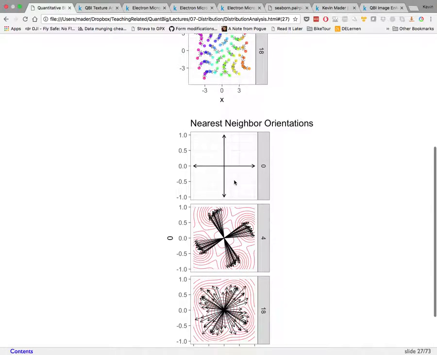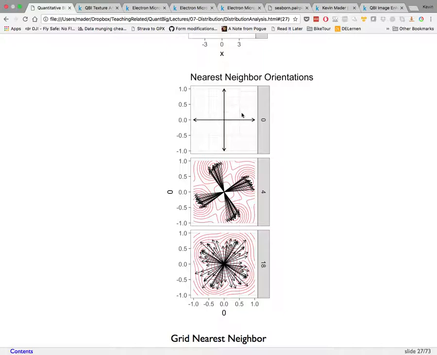And then we see when you look at the nearest neighbor orientations and distances that your 0 looks like this. You have equally numbered up, down, left, right. And as you start to swirl it, you start to get more and more off-axis ones. And as soon as you've swirled it enough, it's now pretty much a completely random distribution. So it's in every possible direction, and it's about even in every direction. There's no more resemblance of what you had at the very beginning.